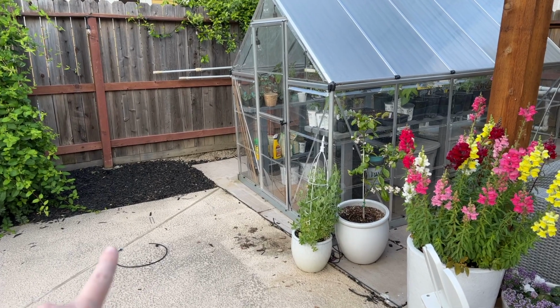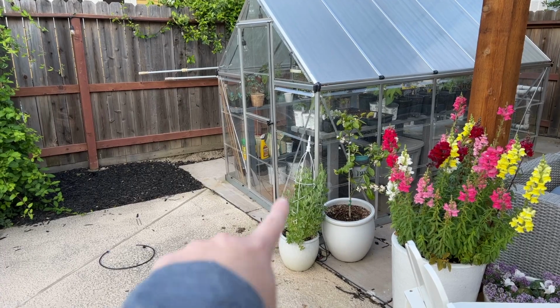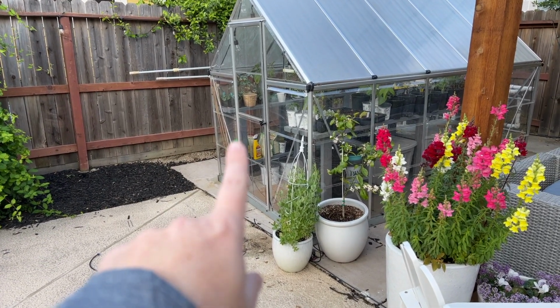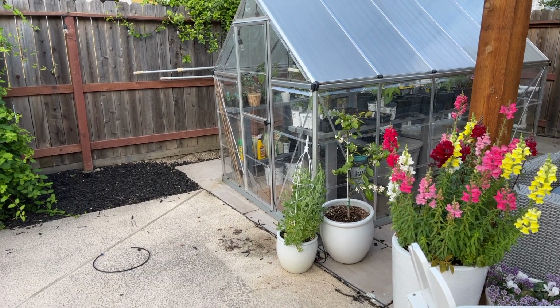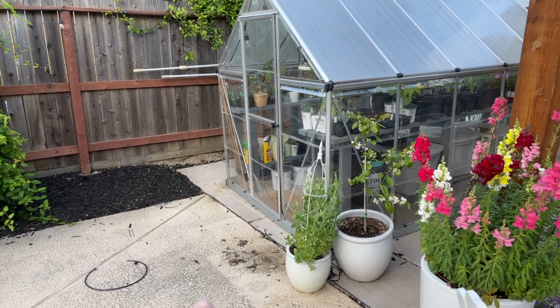I cut off the irrigation drip system that I had to my bougainvillea. So normally I have my bougainvillea Purple Queen right there, and over the winter it got too cold and it lost all its leaves, and it was finally starting to grow back. So I kind of panicked and I had Jason move it into the greenhouse. So that's supposed to go there.